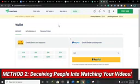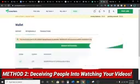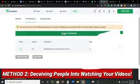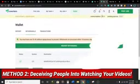And you can actually come to this place and click on withdrawals here, and you can request withdrawal, right? You can actually get your money out through Bitcoin, Litecoin, Ethereum, PayPal, wire transfer, right? You can request withdrawal and get your money out of PicoWorkers after using this trick, the way I showed you guys. So that's why I call this one a black hat strategy. It's not really ethical, but it is what it is. We have to do what we have to do to actually get monetized, right?